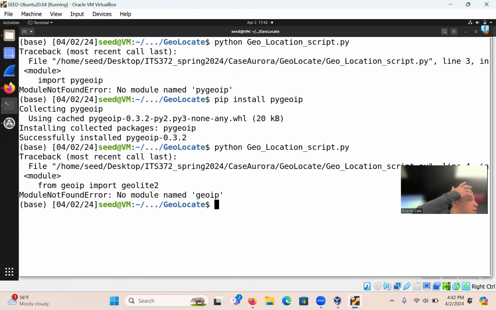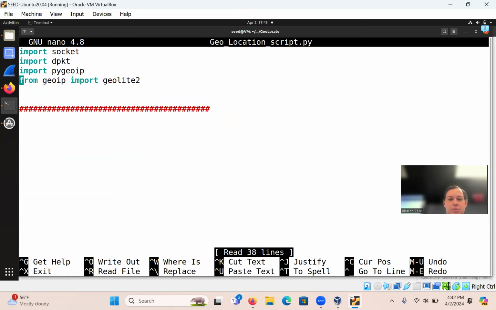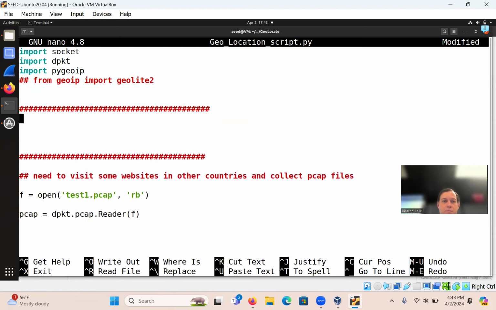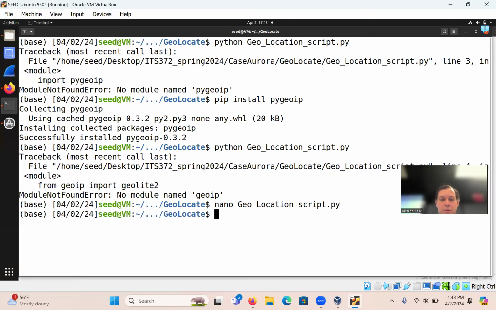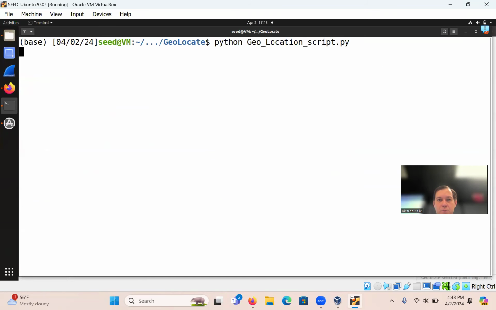Yeah, so that one I believe we don't need, so I'm not going to install it. I'm just going to comment it out. This should be this one. Okay, so let's go ahead and try it again. Control X, Y. All right, no errors, and we should have the libraries. So we should be able now to get going.